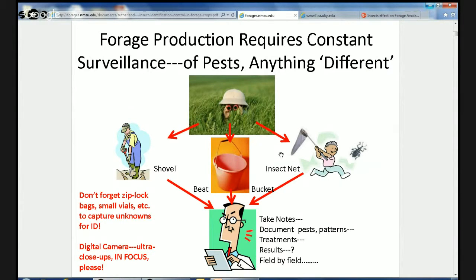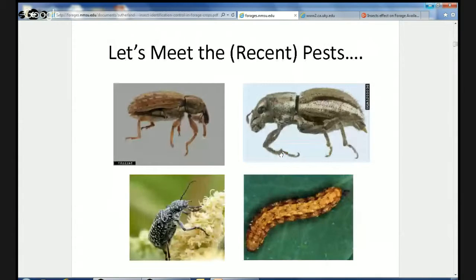So put on your inner middle school scientist hat and get yourself a butterfly net and go have a little bit of fun. If you've got kids, take the kids out there, grandkids, and make an afternoon of it. We're going to go sampling. So go sampling and see what in the world is out there if you're noticing that you have some forage availability issues. All right, but here are some of the pictures.